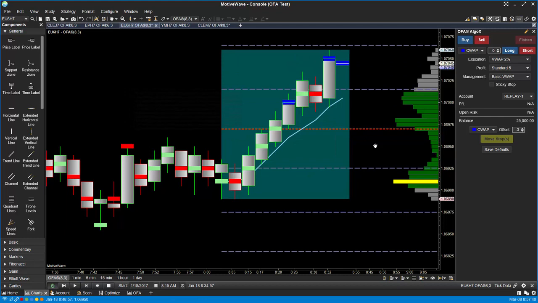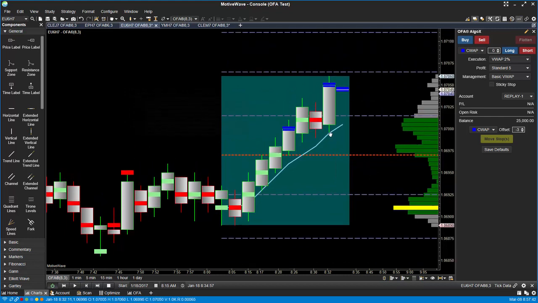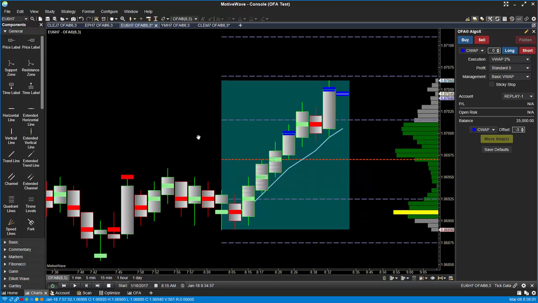So as we walk forward, you can see we tap the CWAP here. This is a bit misleading because in real time, it really didn't come together this way. The CWAP didn't lift up until this new cluster was moved all the way up here. Obviously, it's an average, so having that volume way up there, this wouldn't have been a realistic trade, and so I didn't want to present this as the entry. But you can see how we're finding support at the CWAP as we break away in a trend.